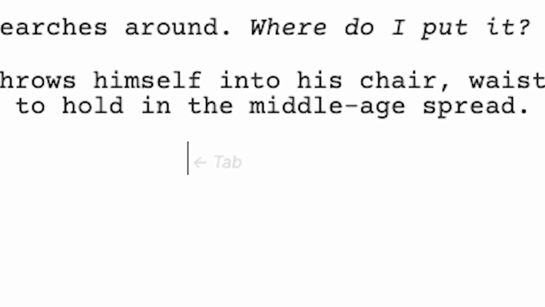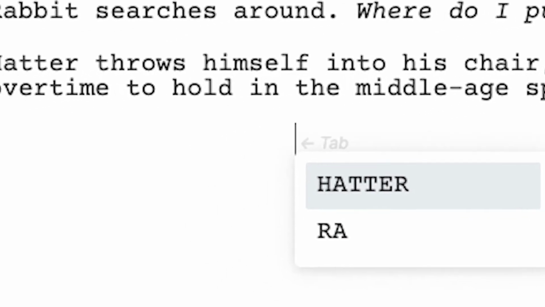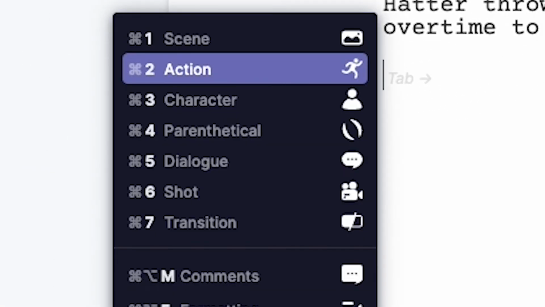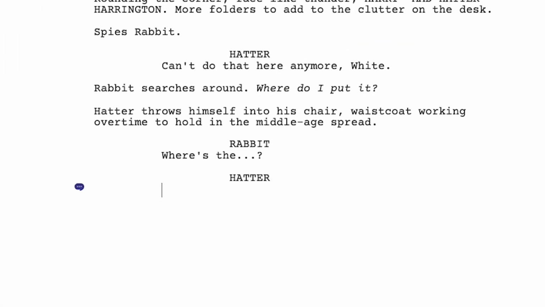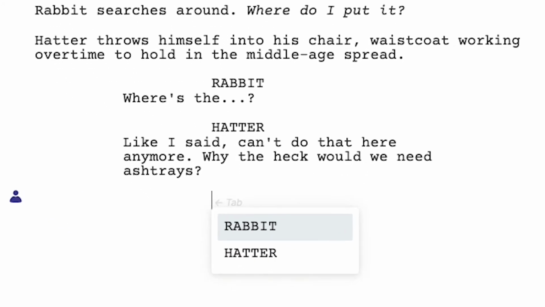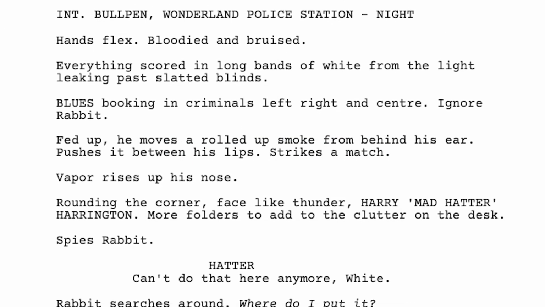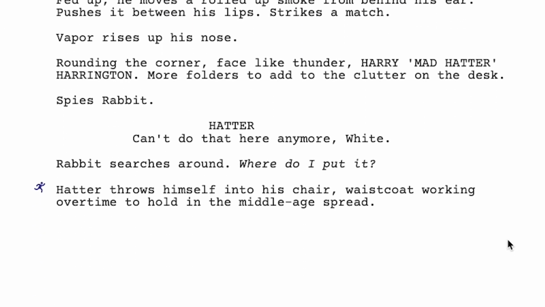However, just like before, you can hold down the Command key to bring up the drop-down menu, and this time press 3 to navigate to the character element. You can then name your character. Once you've named your character, Arc Studio remembers them and attaches them to the hotbar, which means the next time you come to write out a character name, you can quickly and easily slot it into your screenplay by just pressing enter, keeping you in the flow of your screenwriting.